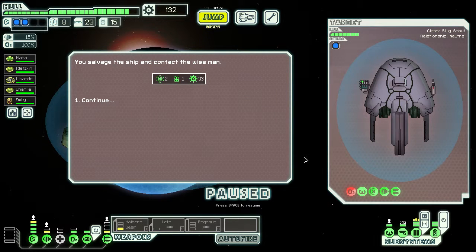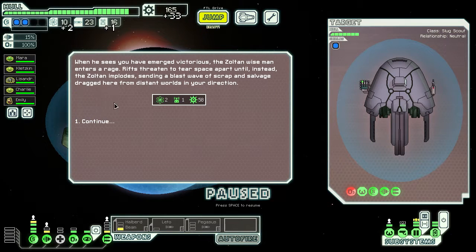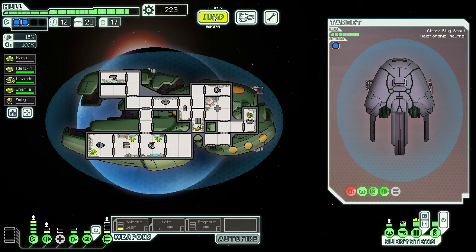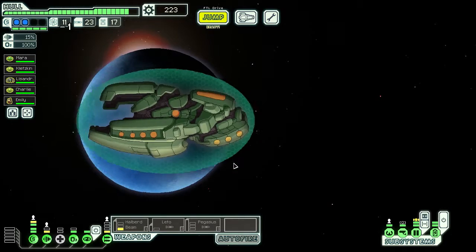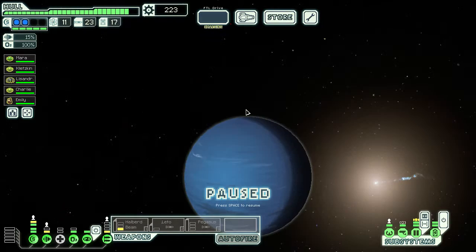You salvage the ship and contact the Wise Man. When he sees you have emerged victorious, the Zoltan Wise Man enters a rage. Rifts threaten to tear space apart, until, instead, the Zoltan implodes, sending a blast wave of scrap and salvage dragged from distant worlds in your direction. Nice! I wonder if there are multiple ways the end of that event can work out, with, like, varying rewards.